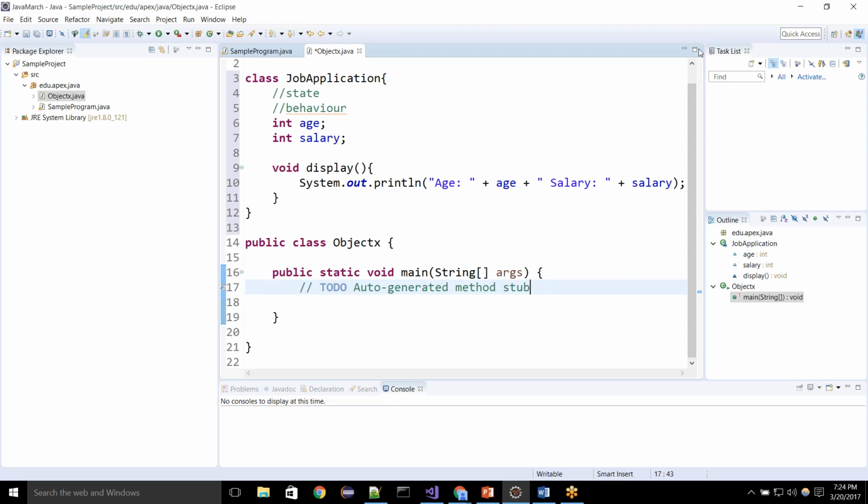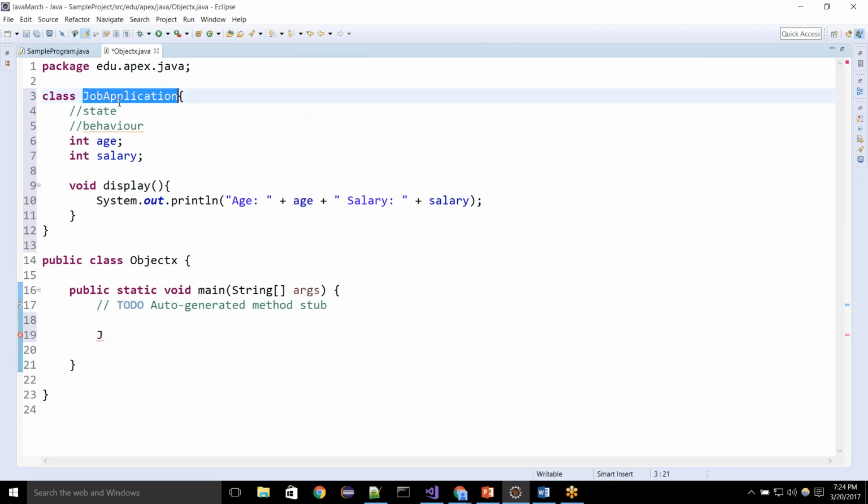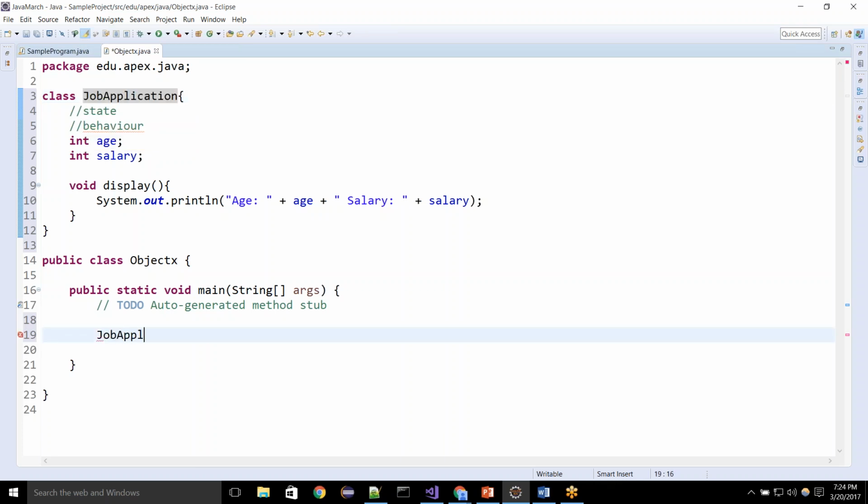How do you create an object of a class? There is a specific syntax or specific way of doing it. I'll tell you. First, write the class name, because you want to tell the compiler which class's object you are making. So you're making the objects of class JobApplication. Then write any variable name, anything. Let's just write form1. Okay, so this is our first photocopy, just imagine it that way. So form1 is equal to, you're making a new object, so you say new and then just repeat the class name.